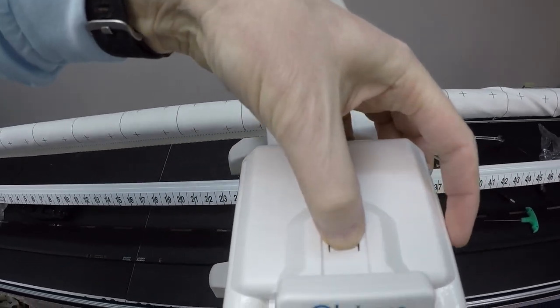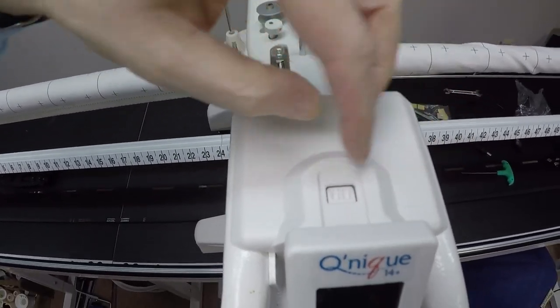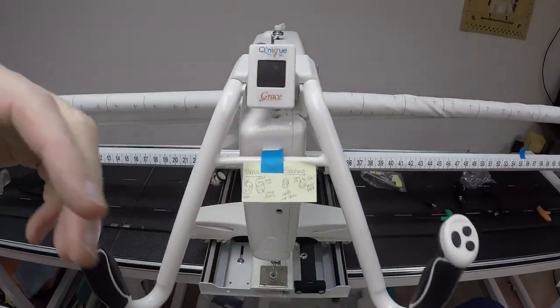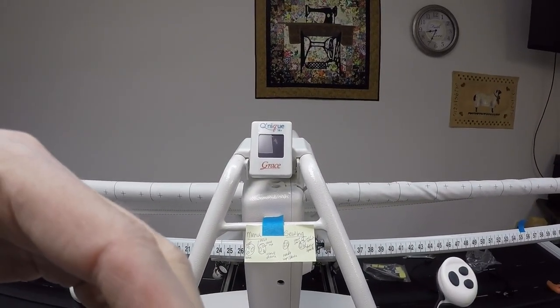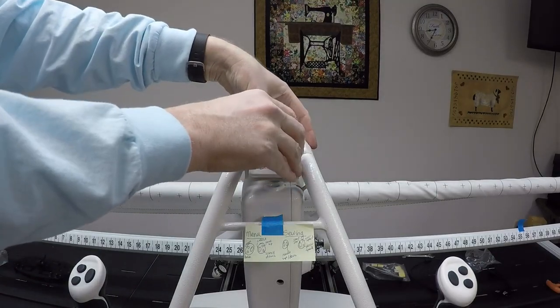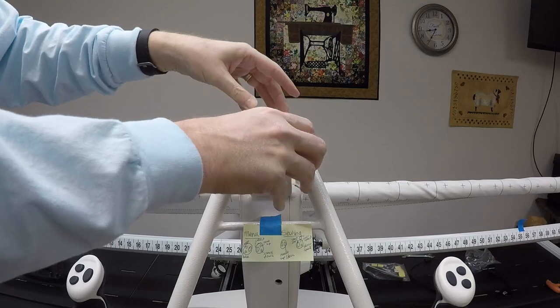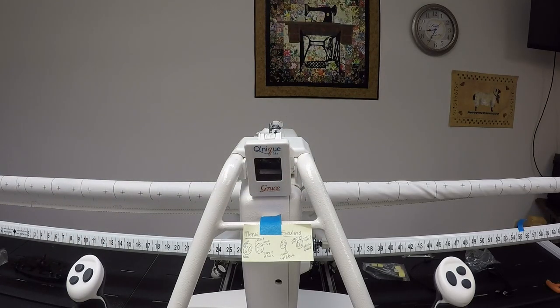Let's see. I think so. Hang on a second. I think I'm pushing down on this and I'm pulling straight out, but I can't do that and hold the camera at the same time. So you trust me what I'm doing there. I'm going to stick my finger down where I just put my hand on and pull it out. And looky there, it comes out. Perfect.